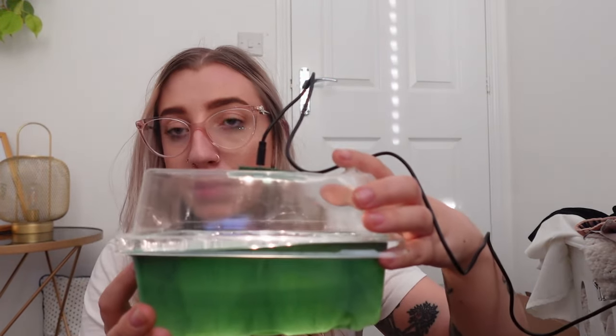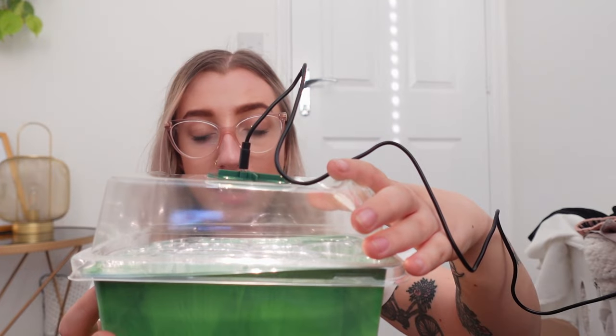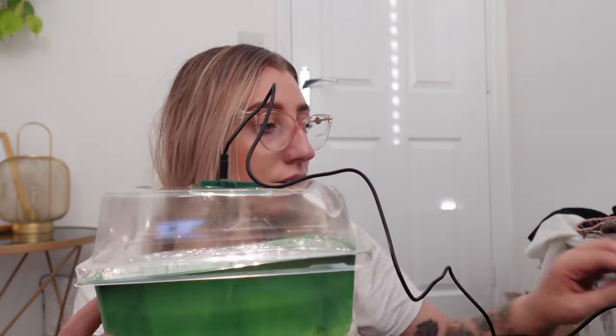And this is supposedly a grow light, and so it turns it into a little mini greenhouse. So you should be able to start off your seeds, give them a bit of a head start, better than just planting on the windowsill or whatever. Now, let me just unplug that before it blows up my computer. Now, I'm not sure if this will be any better than the little plastic greenhouse that I already have. So we already have a little Wilko's three-tier plastic greenhouse that we start our seeds in. I don't know if it'll be any better than that, but obviously the advantage is you can keep it temperature controlled inside, whereas the outdoor greenhouse is susceptible to the cold night temperatures.